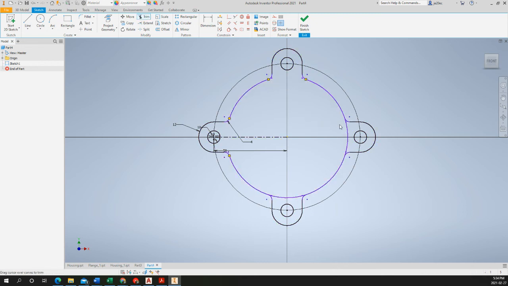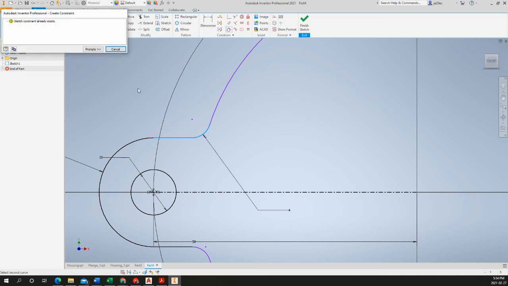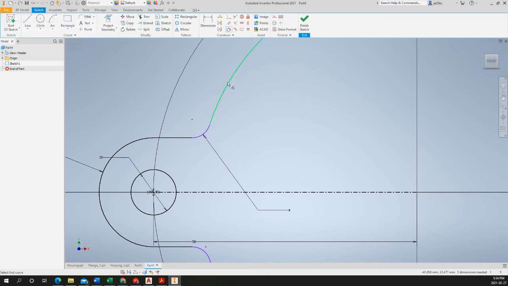So we'll come through and trim these. Once the trimming has happened, you can see that some of the constraining has been lost. And typically you can get it back by coming in here with the constraint tool. Although not that one, it didn't like it. It said it was going to over constrain it, so I'll try it here.